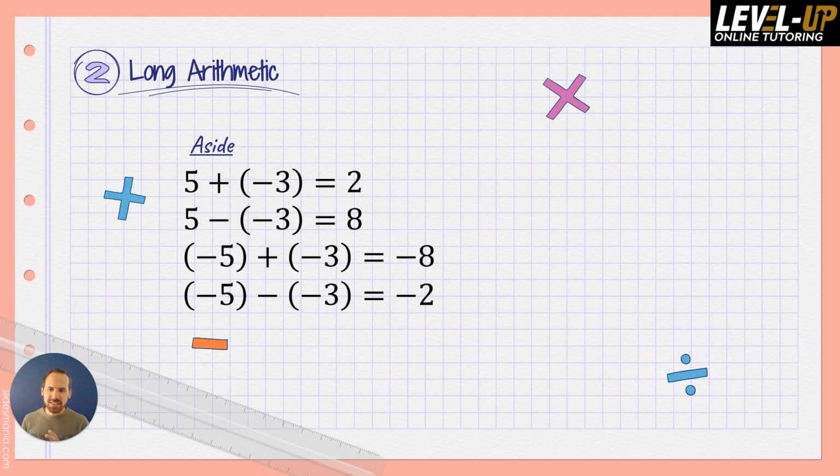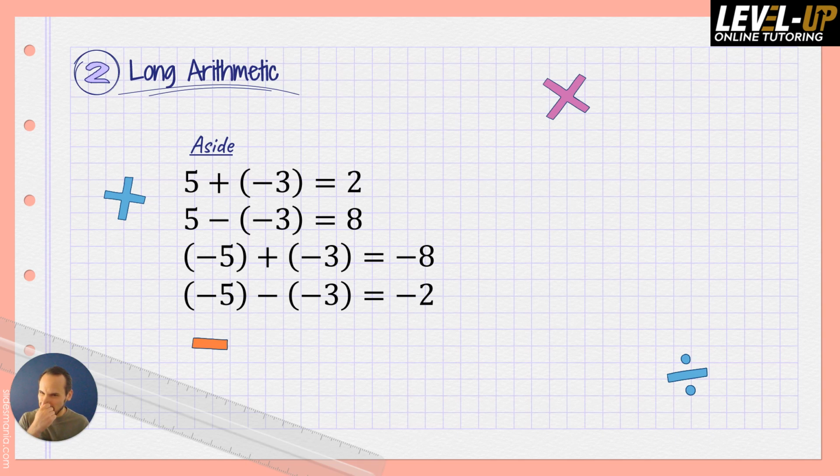The easy way to remember it is if we're doing a plus a negative, or minus a positive, it's going to become negative. So if the signs are different, it becomes negative, and if the signs are the same, then it's going to be positive. So you see when we have 5 minus minus 3, it actually becomes 5 plus 3 and becomes 8.